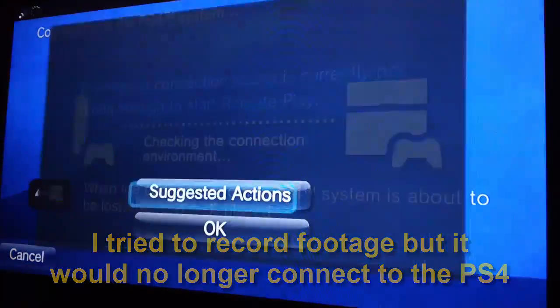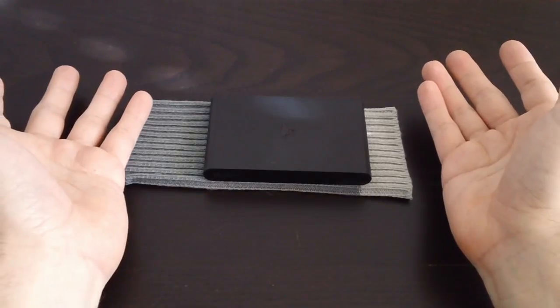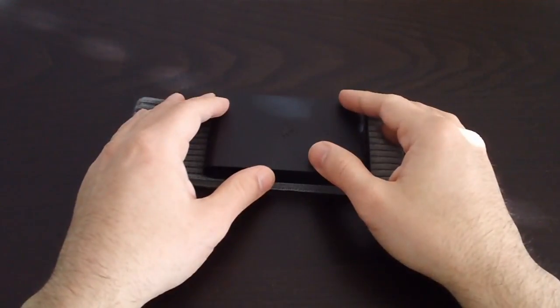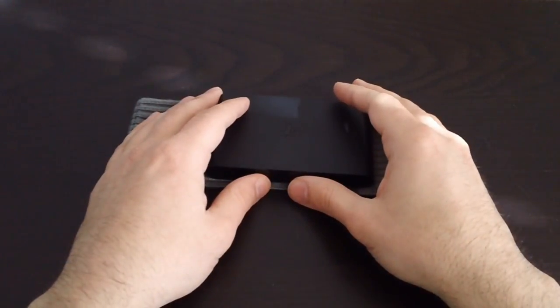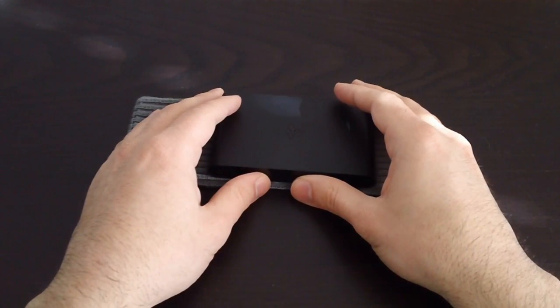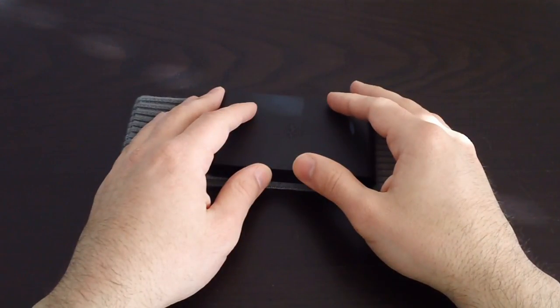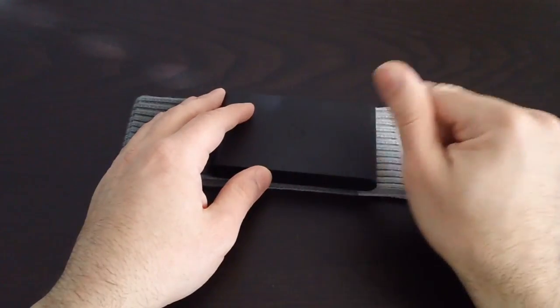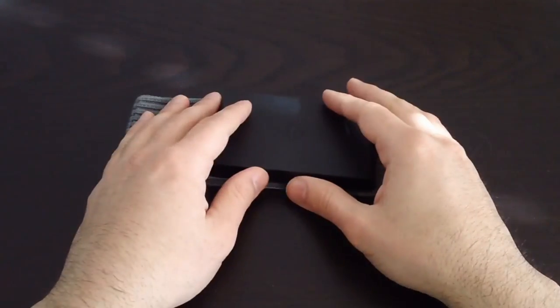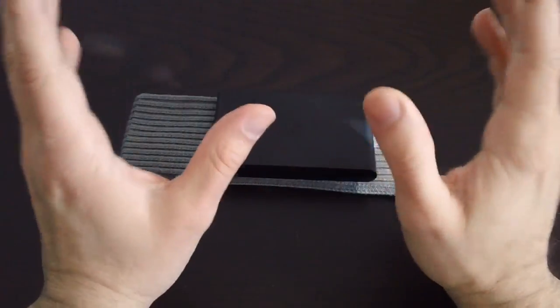I guess it will depend on some people. Like I said, some people are very happy with this thing with remote play. So I'm sure that was just a problem with me, that I'm forever doomed to walk this earth with a shitty laptop, shitty computer power, and shitty Wi-Fi. But yeah, that was just my fault. Well, actually, no, it's not my fault. This damn thing, like I said, a million things could go wrong with it, and sure enough, everything that could go wrong did go wrong.